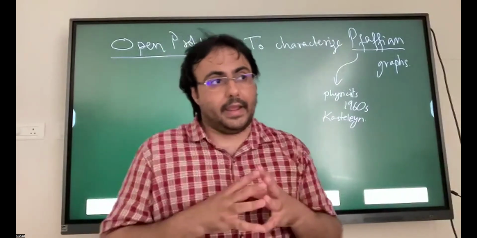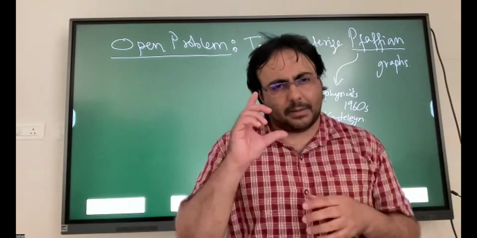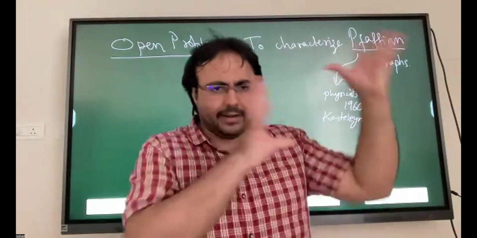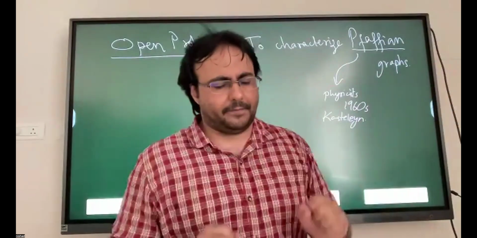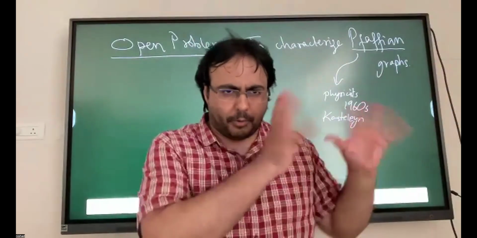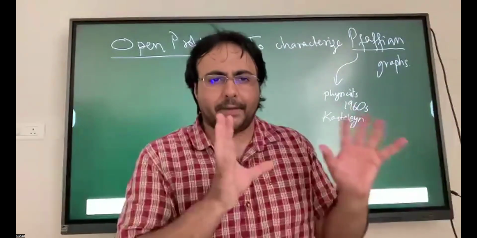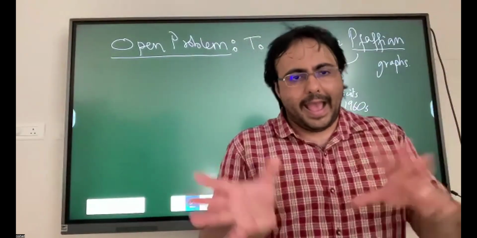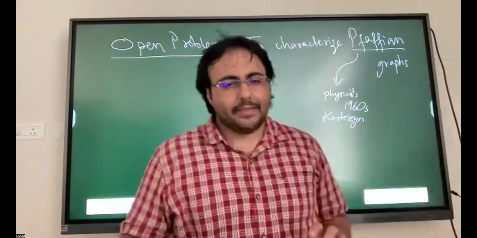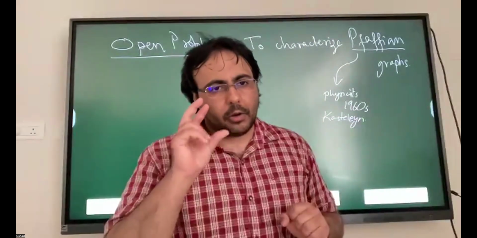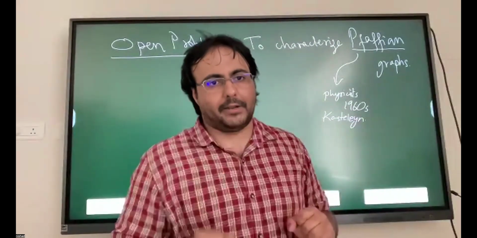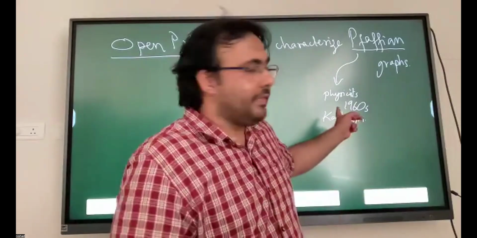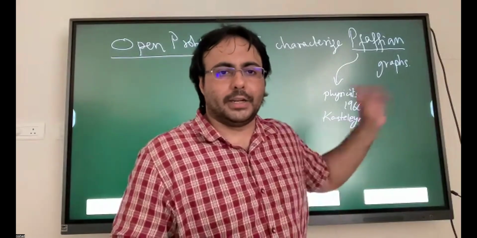What they did is they realized that if the graph has some property, if you can orient the edges, basically you get a directed graph from your undirected graph. And the directed graph has some property, which is called Pfaffian orientation. If your graph has a Pfaffian orientation, then you can compute the determinant of a certain matrix. And from that, you can directly get the number of perfect matchings of the original graph.